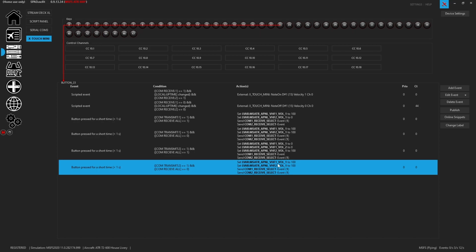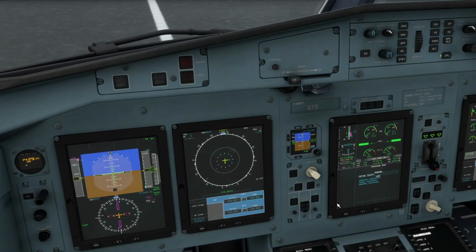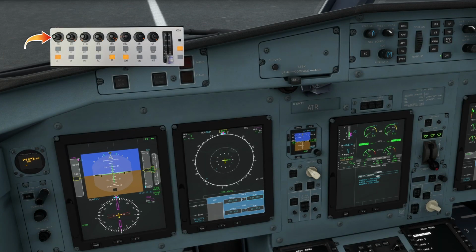Now this has worked out really, really well, and toggling this on and off depending what transmit I'm in seems to work in vPilot perfectly fine. So I can turn off listening to COM 2 or toggling COM 2's listen on and being able to hear it on vPilot. So moving across the top, we've got our heading controller.